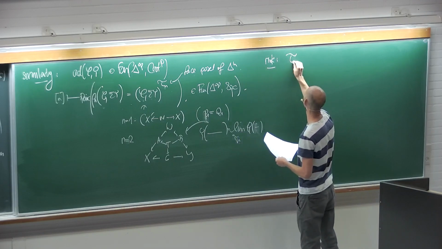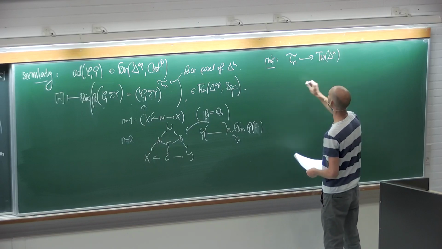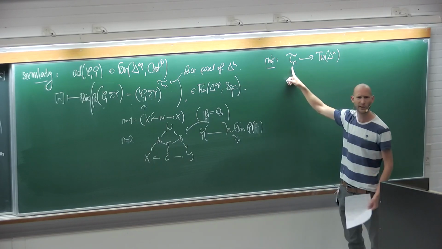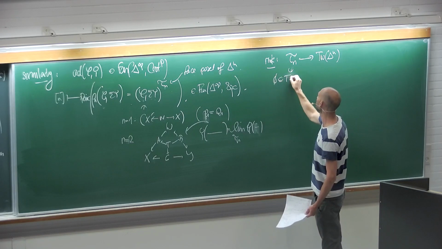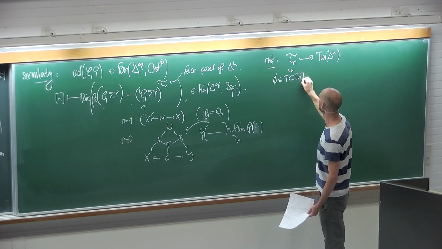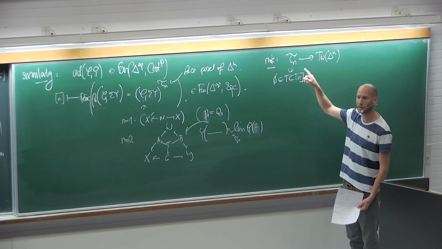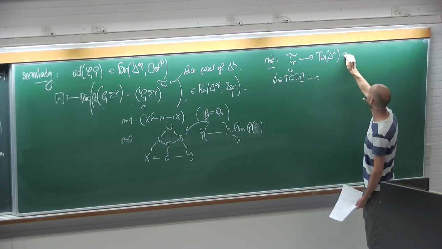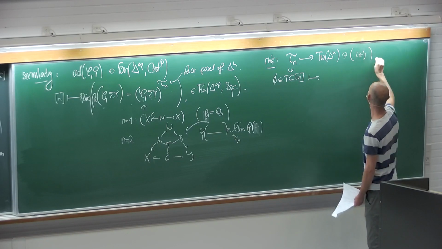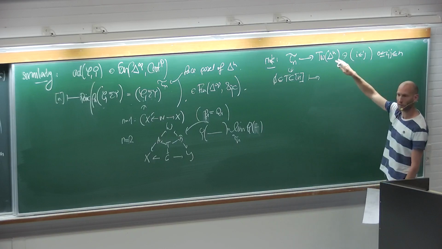There is a map of posets from Tn to the twisted arrow category of delta n. The face poset of Tn you can imagine as follows: objects in here are non-empty subsets inside the set 0 to n. This is what the faces of delta n are parameterized by. And the twisted arrow category of delta n has objects i less or equal to j, where i and j are between 0 and n. Yes, that's what the objects in the twisted arrow category are.